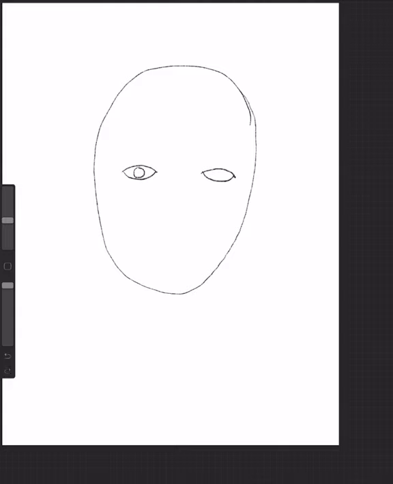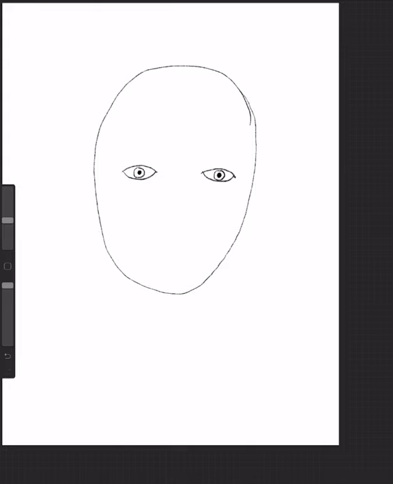And then inside of that, I'm going to do a circle and a circle. Those are the irises. So the color part of your eye, maybe it's brown, green, blue, gray. And then inside, we're going to do a dot. And that's a pupil. It's the black part of the eye, which can actually change sizes. It can be big or small depending on how much light you're in, because it lets more light in or less light in depending on how bright it is.